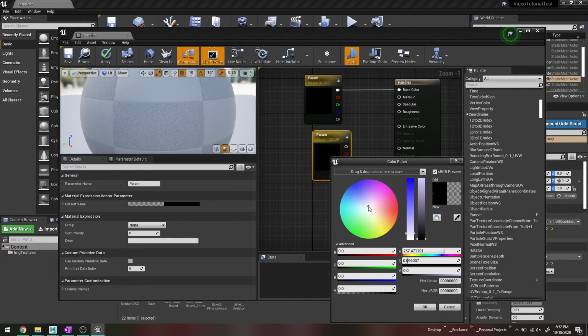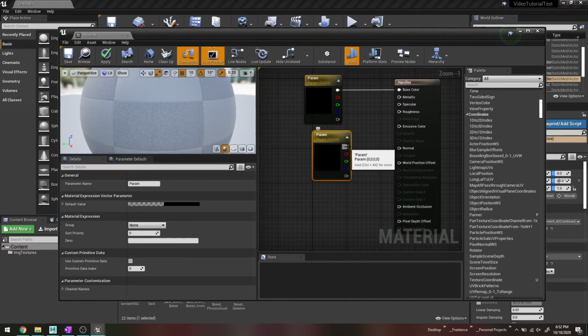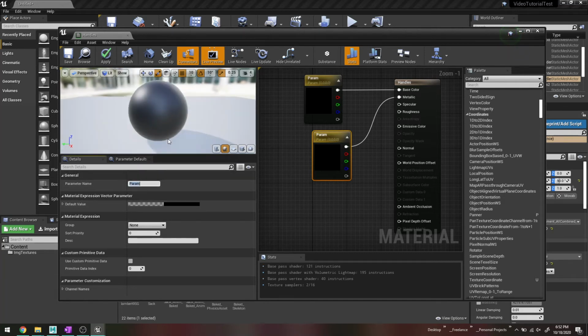I want this to be very metal, so that should be a value of 0, right? Give me 0. What are you doing? Like I said, I do have, for some reason, more issues with these than I do with the rest of everything, but now we have something kind of metalish.